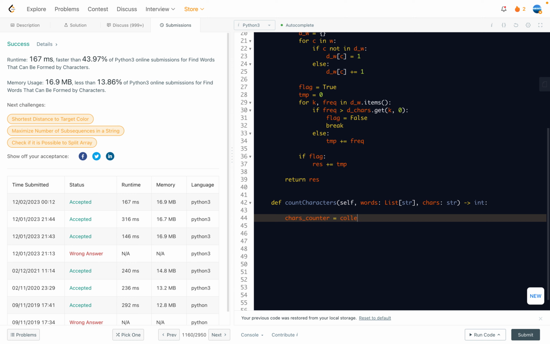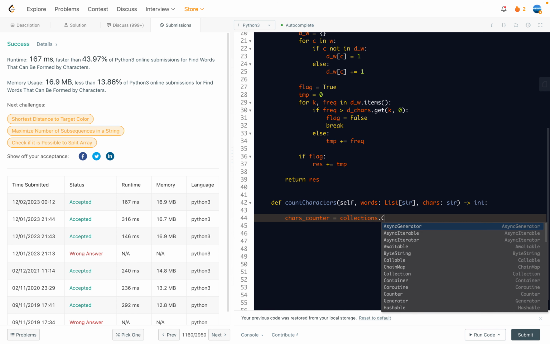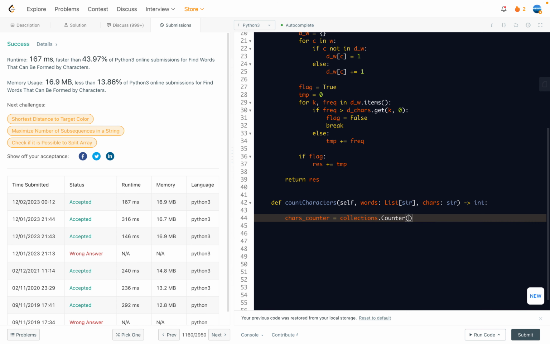This is from collections, which is a module in Python. There are some containers in it, for example, Counter. Counter is a special dictionary that counts unique elements and their frequencies. So if you call this initialization method, you're going to get the unique characters in chars and their frequencies. This will be our reference.